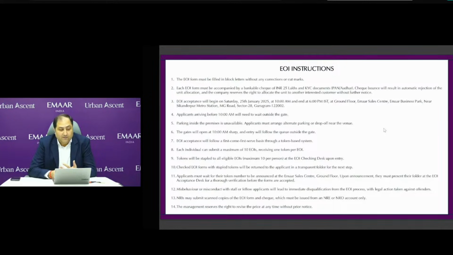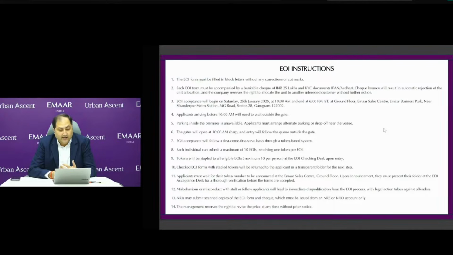On the day of launch, as we expect all of you to be out here, it would be very difficult for us to accommodate parking inside the premises. And for your own convenience, I recommend you to get dropped, or make any alternate parking arrangements, so that there is no inconvenience on the day of EOI submission.